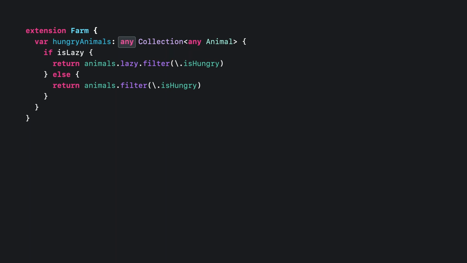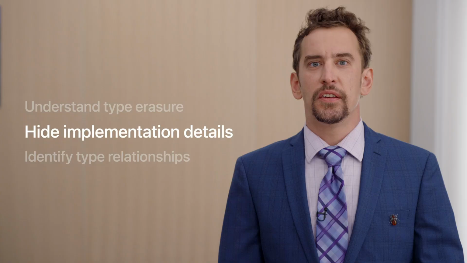The ability to constrain primary associated types gives opaque types and existential types a new level of expressivity. This can be used with various standard library protocols such as Collection. You can also declare your own protocols to have primary associated types.